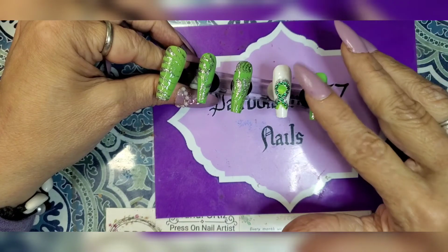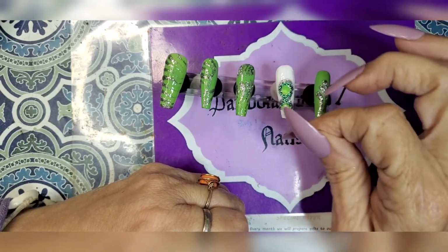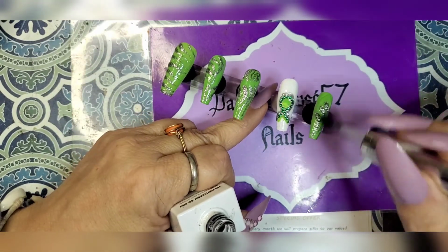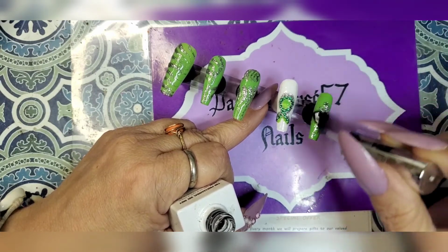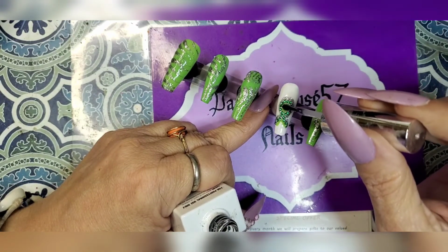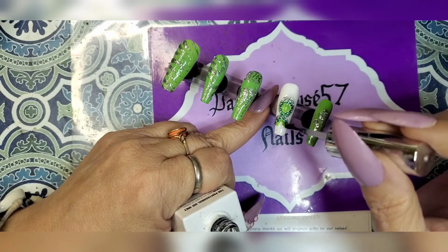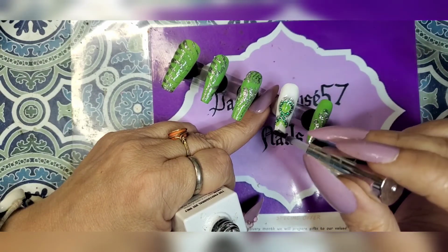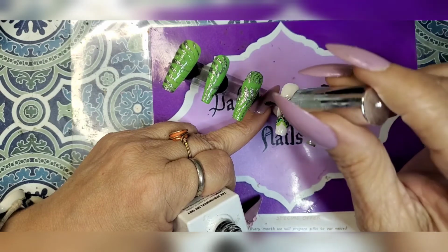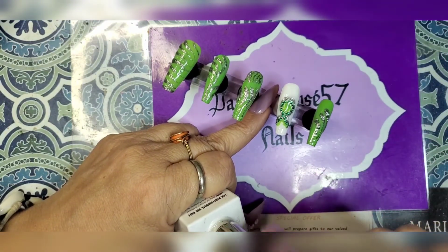Okay, all's been top coat except for this one. And the little bits. Man, I still got a kitty cat hair in there. Little bits on the ring finger, middle finger, ring finger. There we go. I might have got gems a little bit, but oh, well.